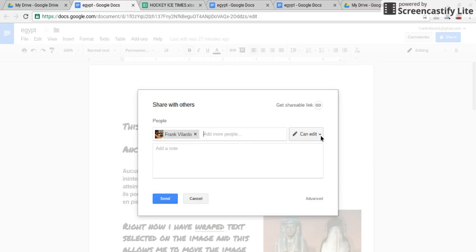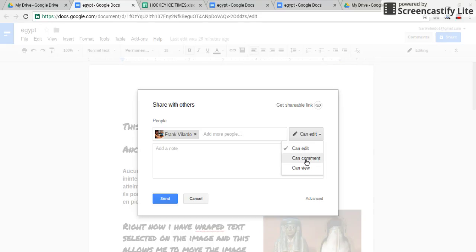And I can give this particular person, whether they're students working together or your colleagues, the right to edit this document, which means it'll change in your drive as well because you're giving them the privilege to edit it. So should they delete it from their drive, it will delete from yours as well. So be careful who you give these privileges to. But can edit means you give them full unrestricted rights to it.